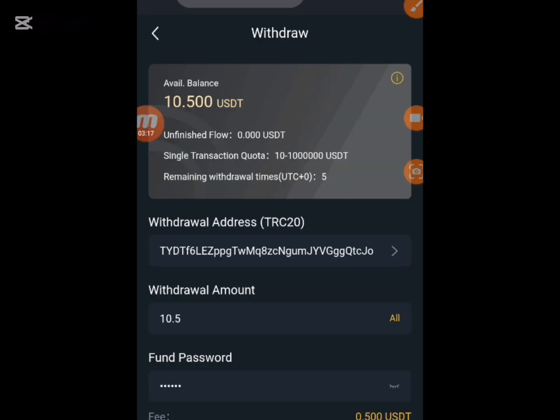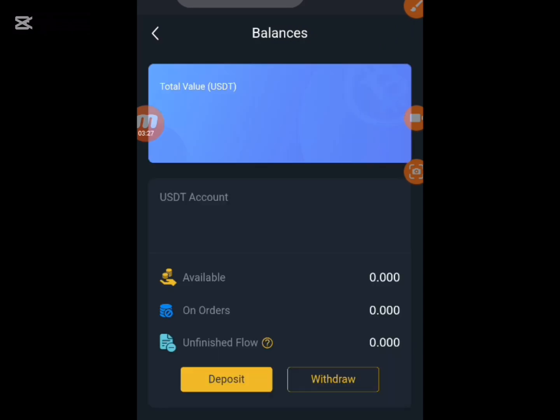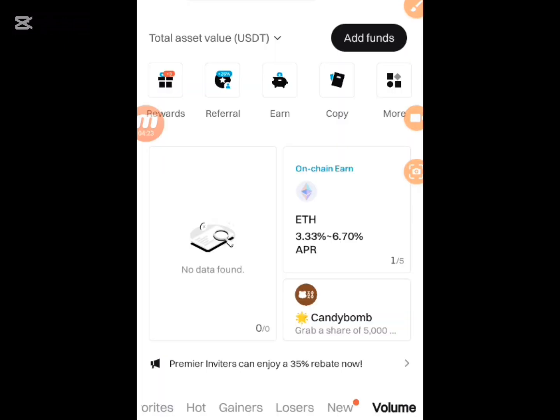I now click on withdraw. Let's watch. Success. The system has written success. Now the question is, how long will it take? But let's go back and check everything here. If you now go back to this balance, you're not going to see anything. Now, I'm going to wait and see how long it takes. Once it drops in, I will still share a short video on this so that you'll be very good.